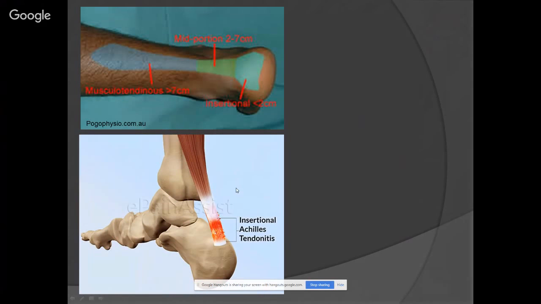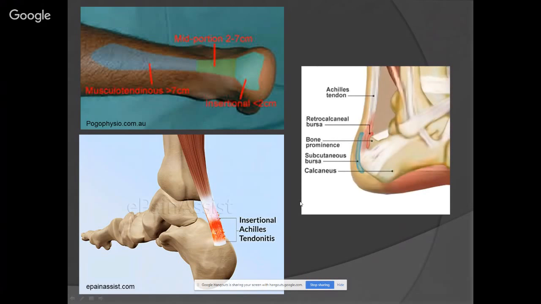Here's a little view of the anatomy at the insertional site of the Achilles tendon. This would be insertional Achilles tendinosis. This will be very prominently painful to palpation and touch right at the heel bone itself, and then a few centimeters up above at that point as well. Insertional tendinitis is treated pretty similar to the other styles as well, other diagnostic regimens as well. We'll talk about some exercises and treatment for that in a moment.